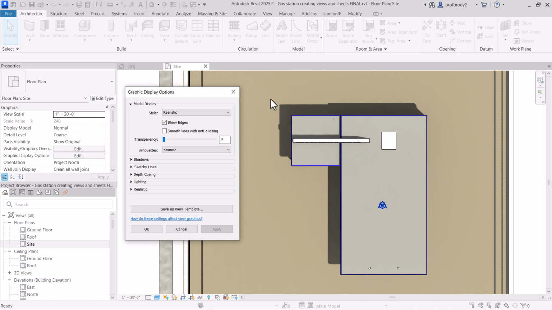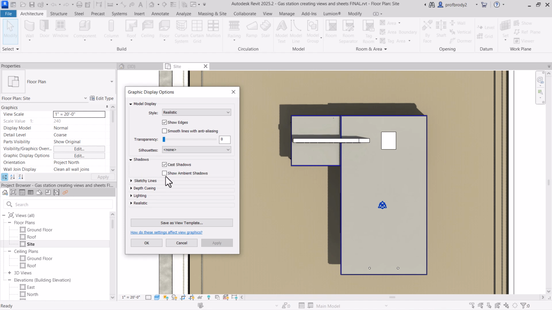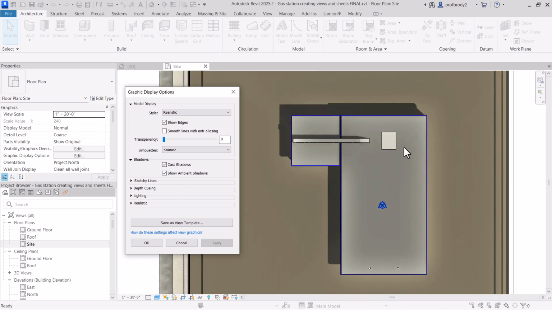And I'm going to hit apply and see what things look like to see if I like it. And yeah, I want to see more patterning. Maybe I don't like the way the concrete looks, and I'll go back and change that. We're not going to get into the minutia of changing materials right now, but be sure to find ones that you like. Anyway, there's a couple of other things that you can do here. You can add in things like transparency. I can modify the shadows to cast ambient shadows, and this looks particularly nice. It adds what's called ambient occlusion. See how it just gives it a tiny bit of depth. Usually it's either a little darker or a little lighter along the edges and the corners.